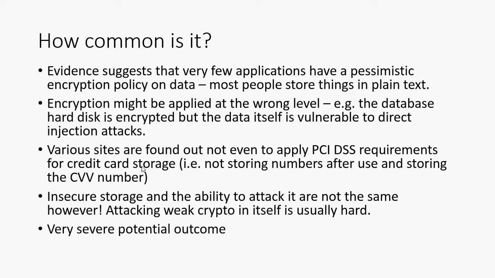But even if encryption is applied, it might be applied at the wrong level. So for instance, if you were to encrypt the database server's hard disk, but the data itself is not encrypted, then the web application still has access to plain text data, and any vulnerabilities in the web application have access to the unprotected data. What the hard disk encryption would do would be to protect you from, say, having hard disks stolen or having hardware stolen from your company, but it wouldn't prevent vulnerabilities in a web application from exposing that data.